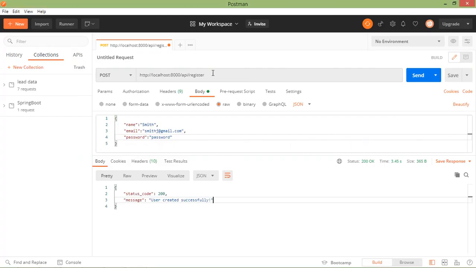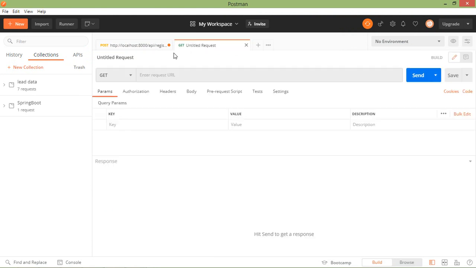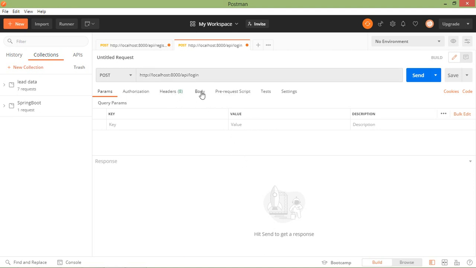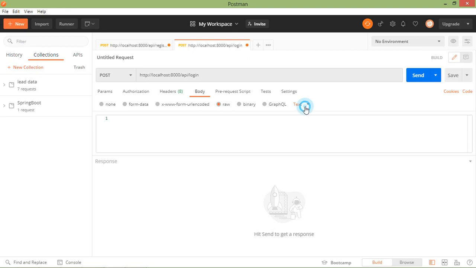So inside the Postman just open the new tab, and method is post, and URL localhost/api/login. Alright, and inside the body raw JSON, just here add the email ID and password. So just write here email is smithj@gmail.com and password, just write here the password.